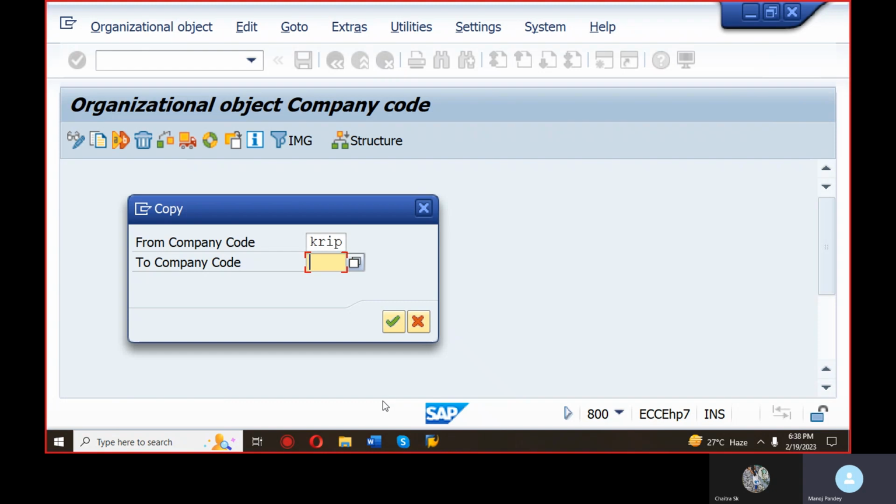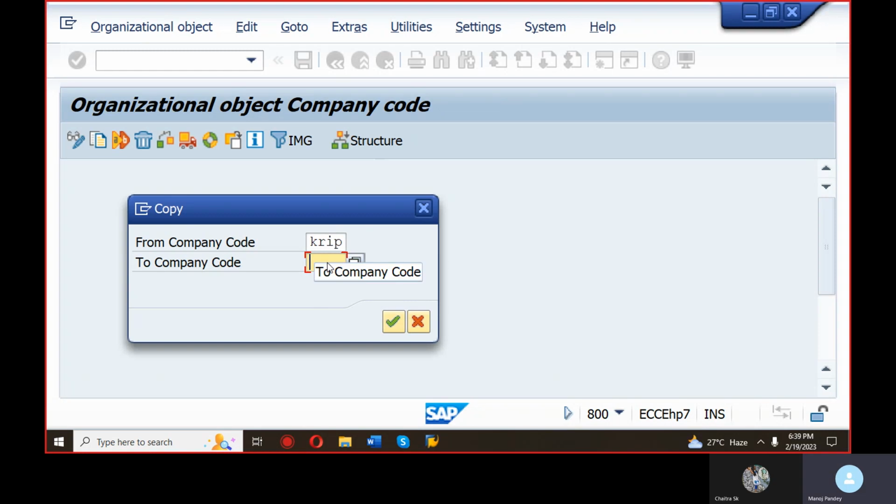The whole answer sheet is going to match Manju's answer sheet, exactly the same. That's the same here. I'm just copying the data from KRIP. Whatever company code I'm going to take, I'm taking KRIP as a reference. So all the data is going to be copied from KRIP to my company code.